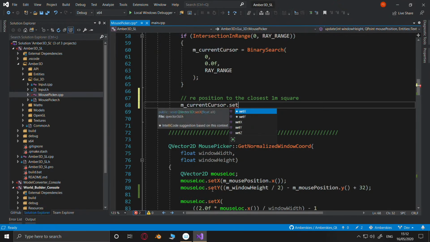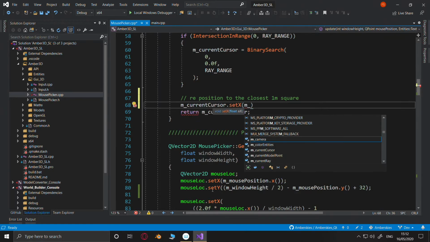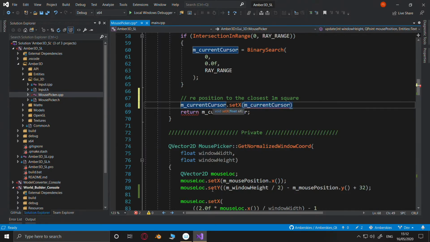Set x to m underscore current cursor dot x.